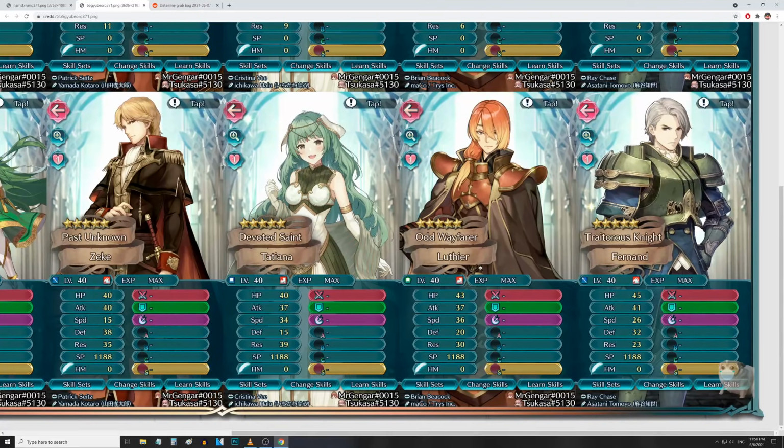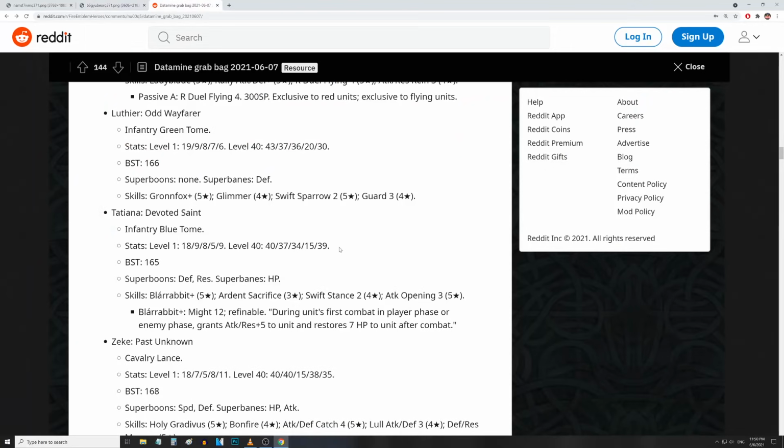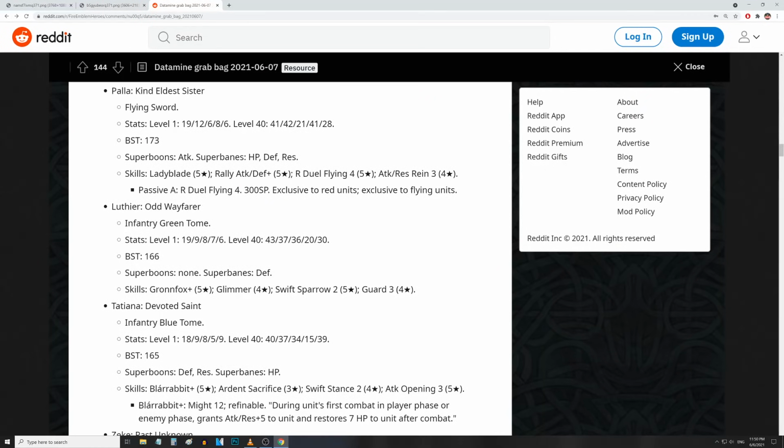So unfortunately, I'm one of the people that would have preferred if he got the 5-star treatment with some crazier skills, but I guess we'll take what we can get. And also, it's going to be easier to merge him up. So if you just like him and you want to go for the plus 10, then it's not going to be that hard to get it. So he's got 43 health, 37 attack, 36 speed, 20 defense, and 30 res. And our boy Luthier's got a BST of 166 with no super boons.